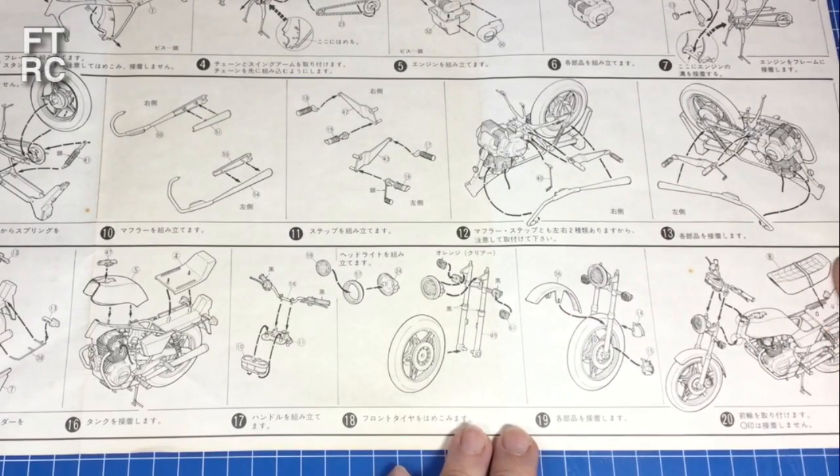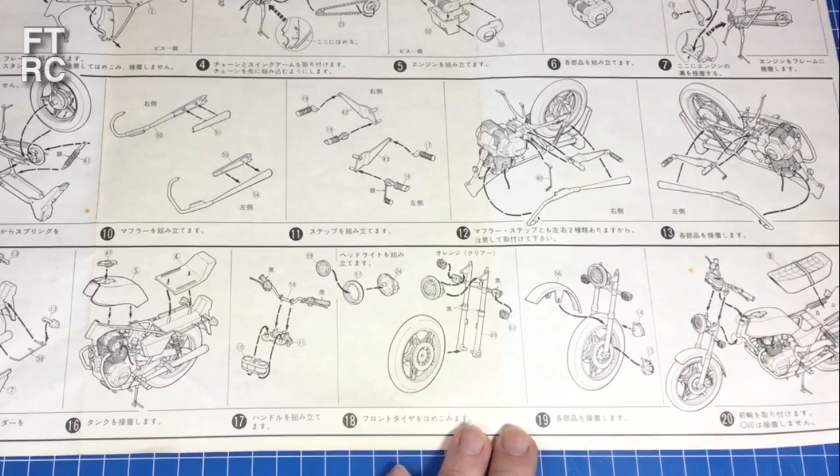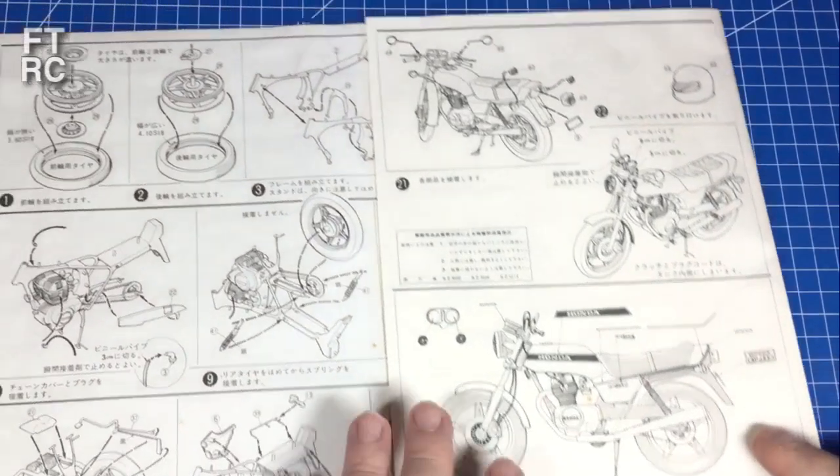The seat, again, I wouldn't put the seat on because I'm going to be basically painting the parts for Bask. So again, I'd leave that to the absolute last minute. And again, if you do your trial fit and you haven't managed to push that back part all the way down, then the seat doesn't sit quite right, which then pushes the tank forward and the whole thing goes completely out of alignment. At least that's what happened to us.